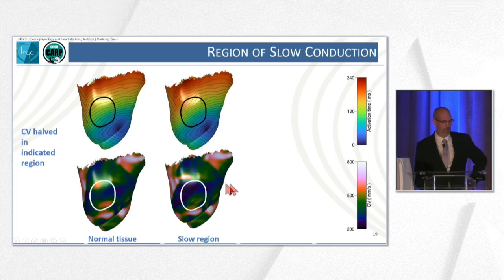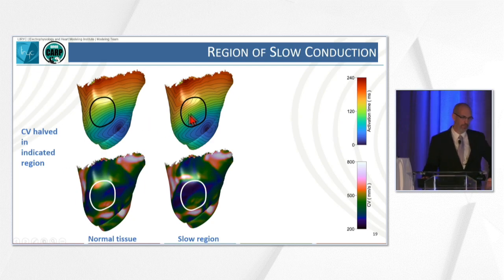The region of slow conduction. So we put in a region, as you might want to detect if there's a scar or fibrosis or what have you causing slow conduction. You can see this is without the region of slow conduction. As you would expect, you get the bunching of isochrones. And we see that we do indeed get the reduction in conduction velocity that we expect.